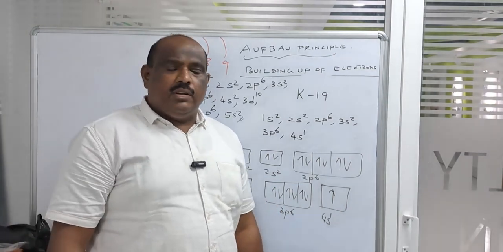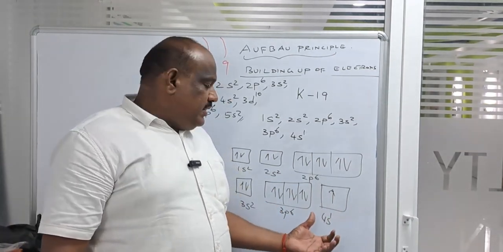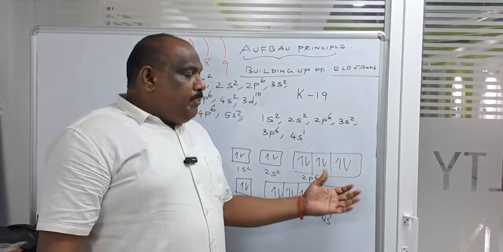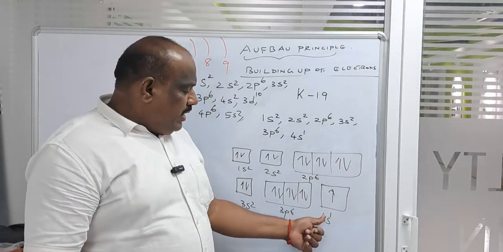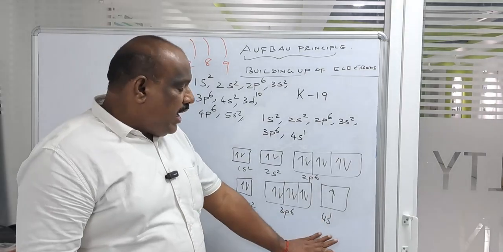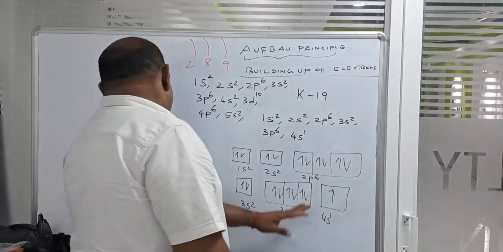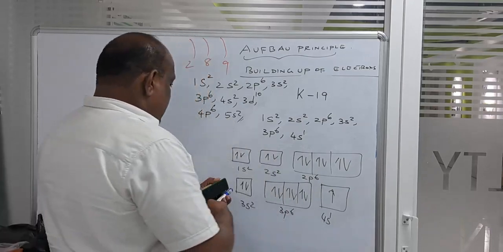Now that's what I told, I am redefining the term valency. The valency is defined as the number of unpaired electrons in the outermost subshell of an atom. So the valency is 1 here. So this is the most accurate form. This is 100% accurate.